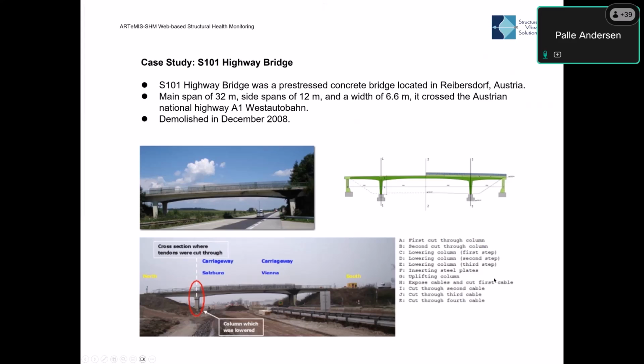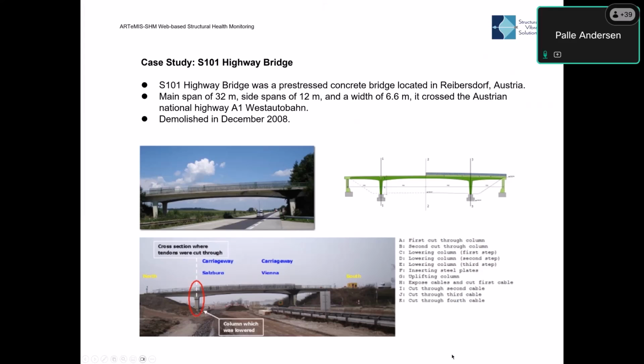And then they were also exposing some rebar cables and then cutting these in the girder itself. So there were different things happening to this bridge here. There is a nice report that I can recommend, if you want to read about this project here. But this is in essence what was going on with this structure here.